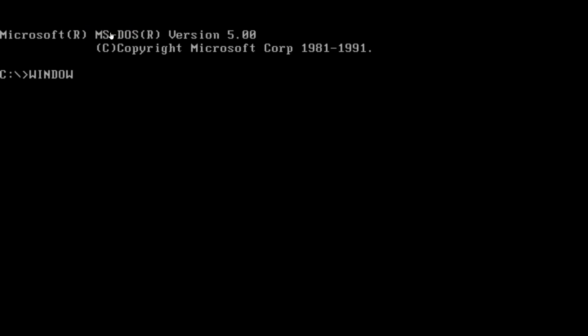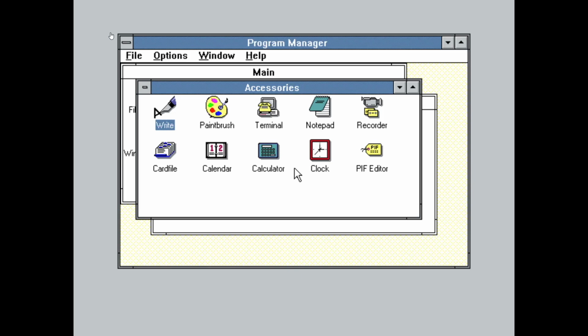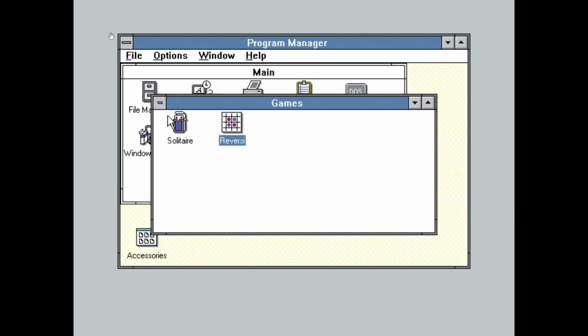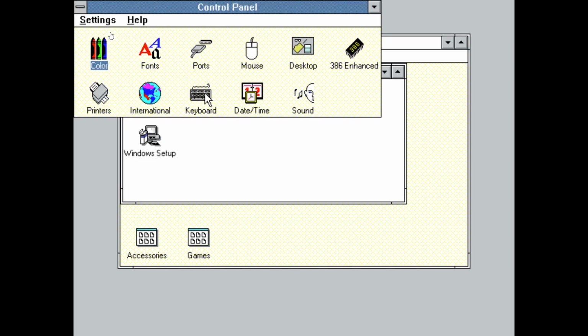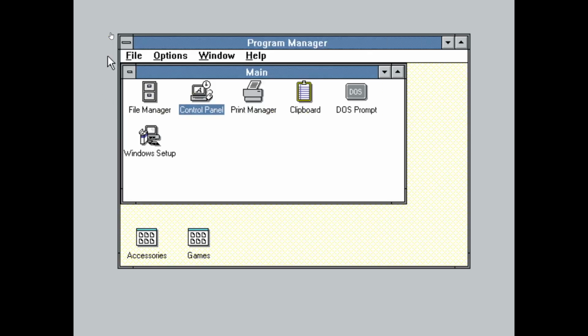And here's Windows 3.0 here, complete with all the apps and stuff. Unfortunately, nothing has changed. Basically, everything remained the same.